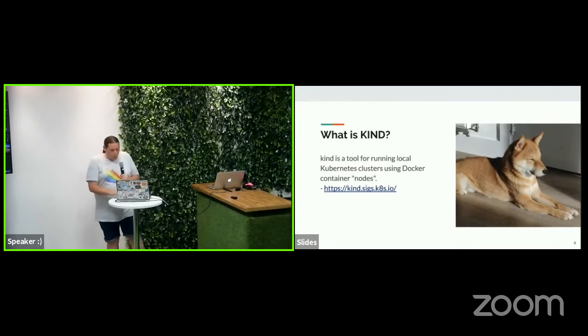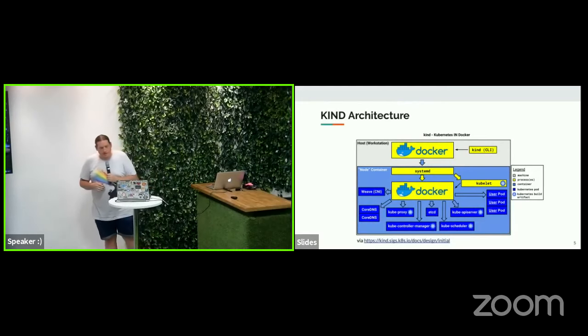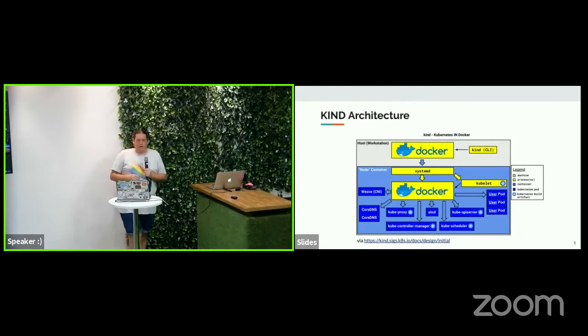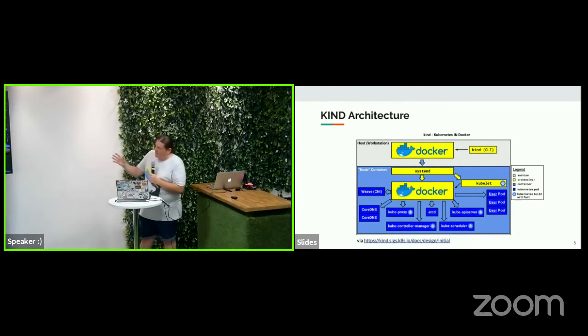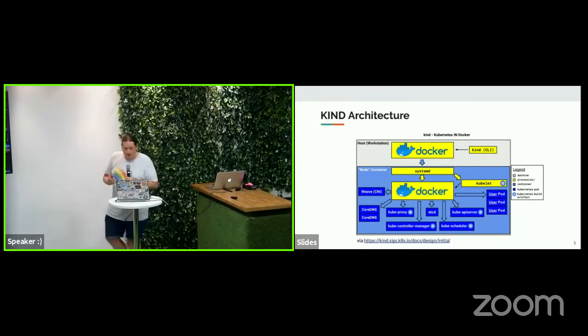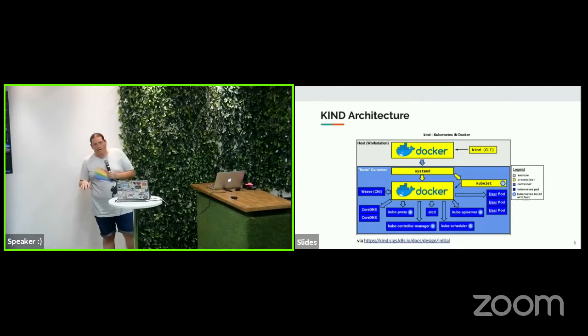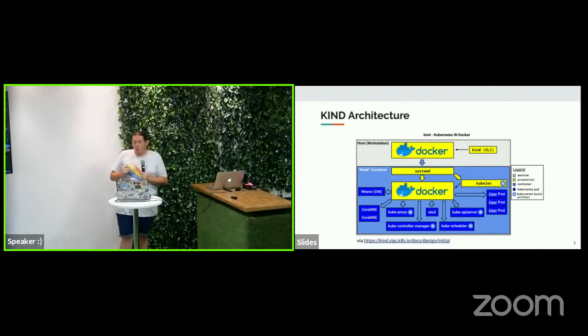So we'll take a quick look at the architecture. As you can see, as I said, it's running in your host machine. The node container is then running a bunch of other containers within it. All of the services and pods that you spin up are running within that container.